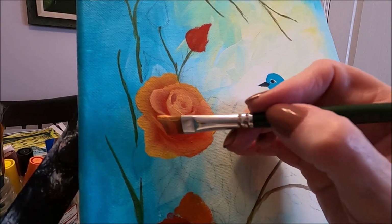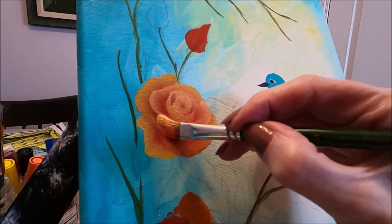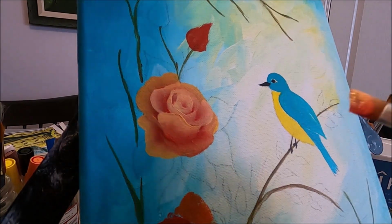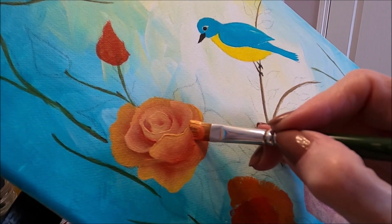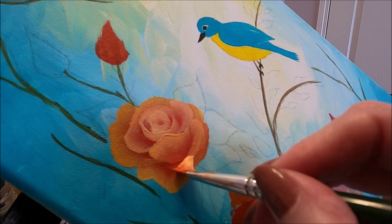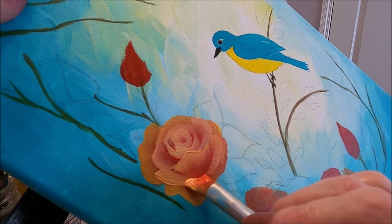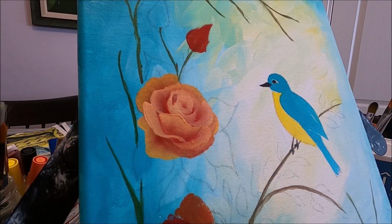And I'm going to do a nice bottom petal. I'm going to go, and I can add a little bit of movement to make it more pretty. And to finish my rose, I'm going to add a couple of side petals right in here. I'm following the center of my rose, and my last one on this side. And I can bring it across like this. And my first rose is done.